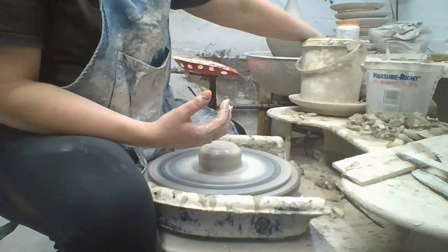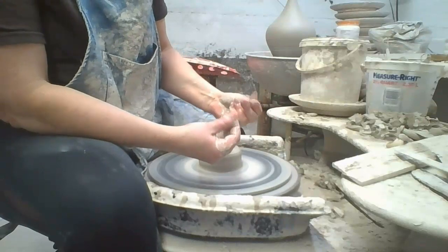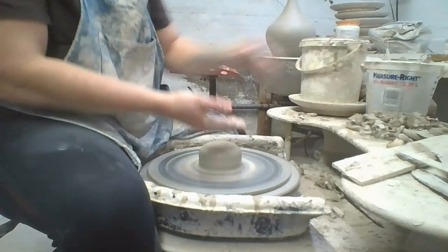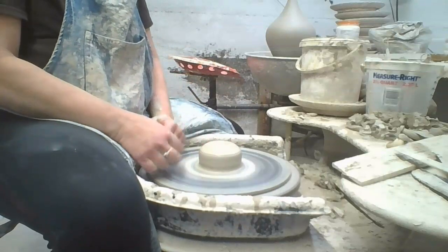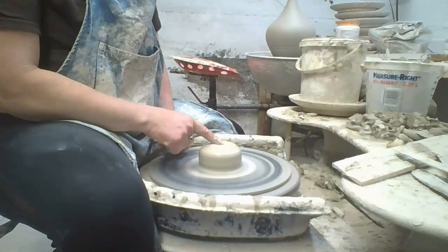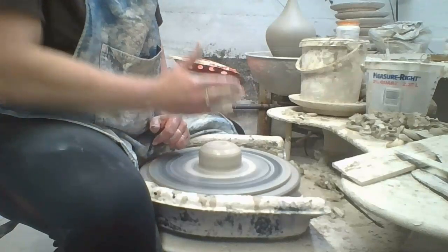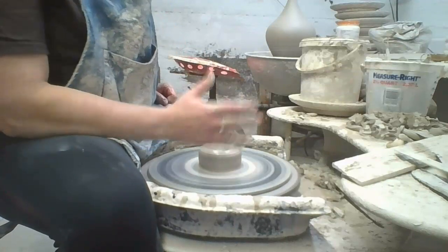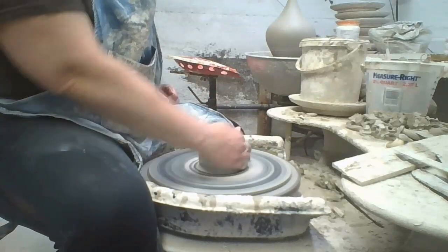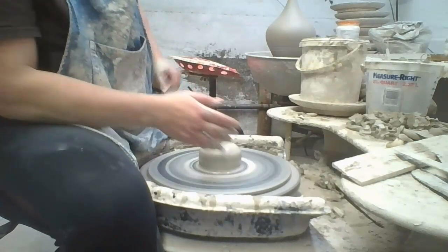As I was doing that, I continued to wet my hands. When your hands get dry, you get friction and the clay sticks to you and you don't have as much control. So you want the clay to glide through your fingers easily. The next thing I'm going to do is make a small opening. My thumb is going to go on that, and I'm going to lean my forearm into my leg because no matter what I'm doing, I'm trying to steady my body — if the wheel moves me all over the place, the clay is going to be off-centered and wobbly.